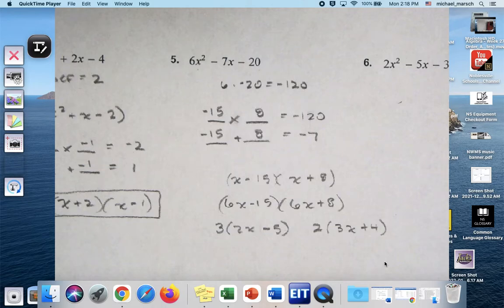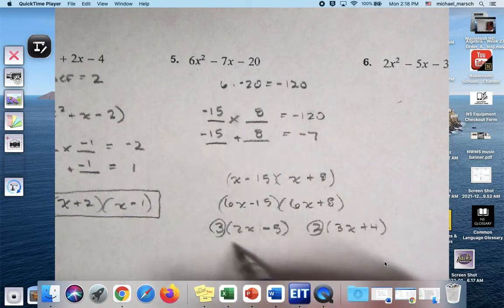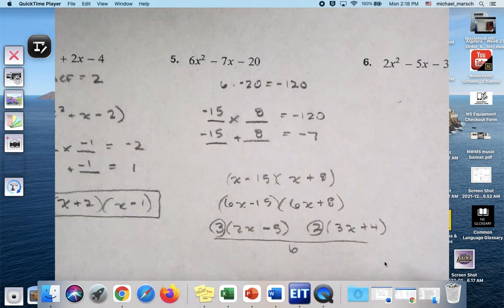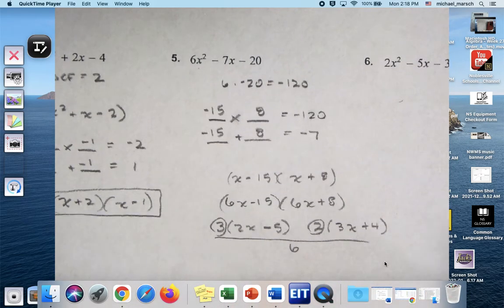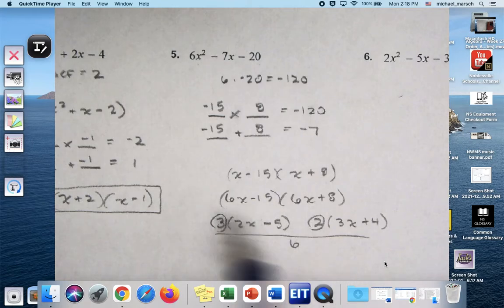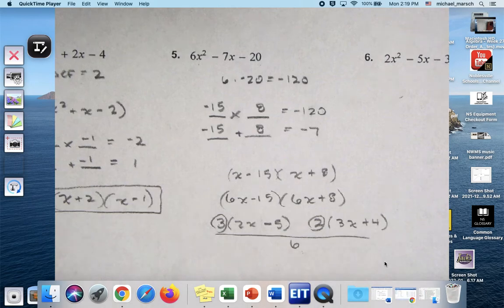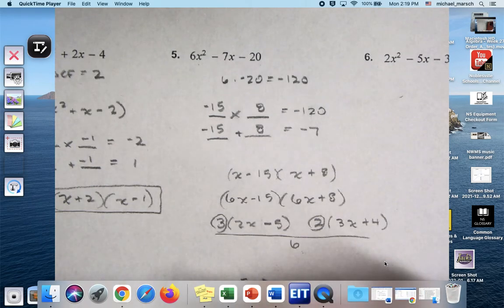All right. So previously, my next step would be to divide by A. Well, the good thing is, what's 3 times 2? 6. And so if I divide by A, 6 divided by 6 is 1. So it's still going to cancel out. So when I have 2 greatest common factors, when I multiply those, they should equal A, so that they can easily divide. So my final answer here is going to be 2x minus 5 times 3x plus 4.